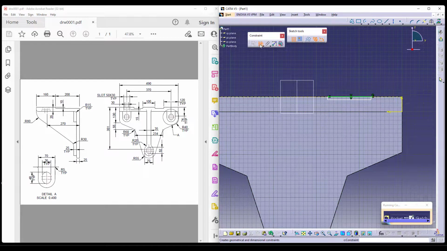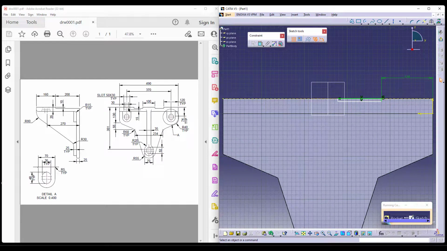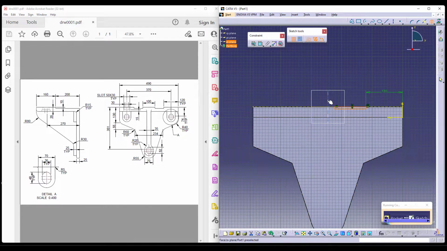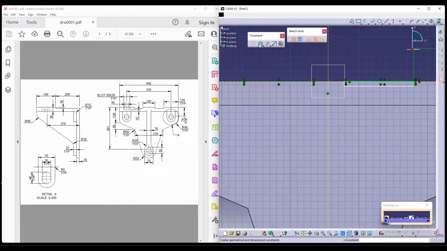Now, we know that the dimension from this to this is 120, as you can see. So from here to here, let me try to give the dimension. Now, similarly, when I mirror this, the end distance should be 100. So I can make two cuts at the same time, but it's not actually advisable to do so when you're following a feature based approach. So what I'll do is I'll mirror this, I'll keep this in a construction format and then try to maintain the 100.